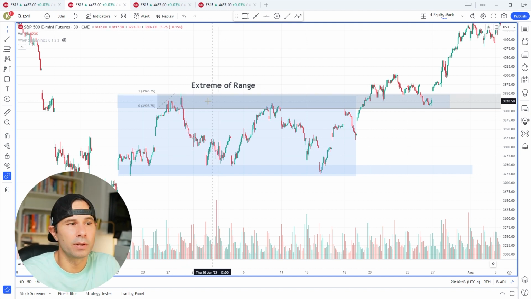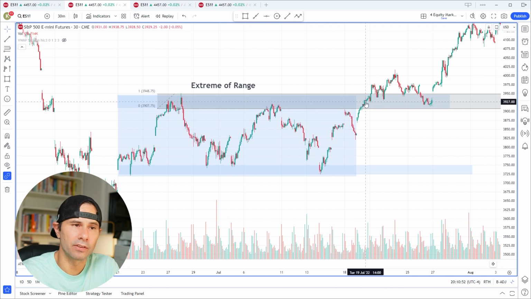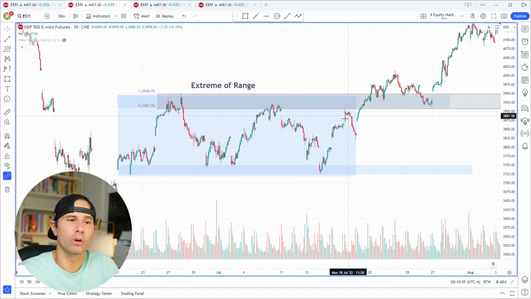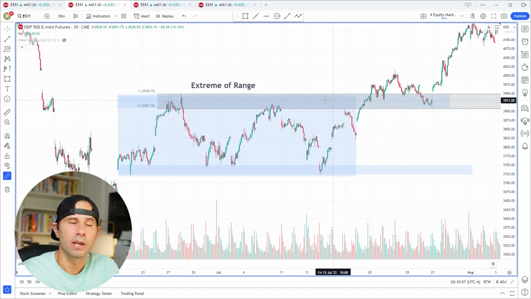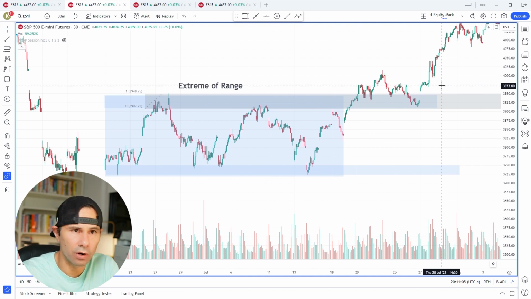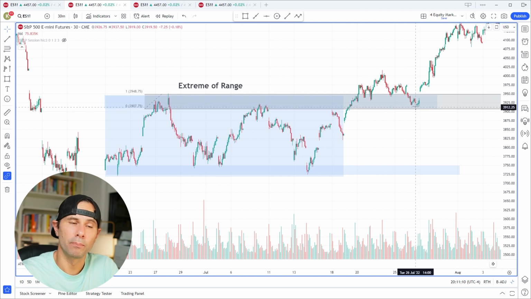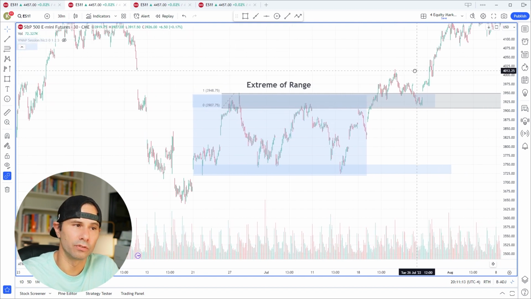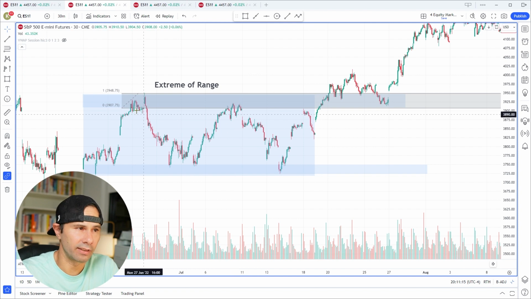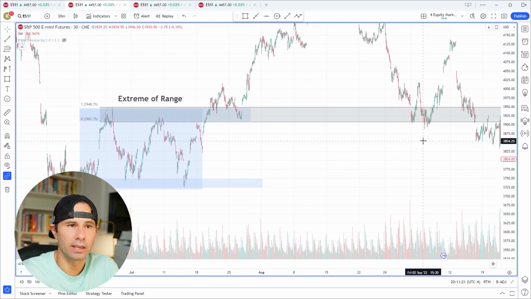All right. Extreme of the range is the same idea. Accumulation here. Or there are sellers or buyers here. If prices break to one of the sides, those sellers that were selling in this range now are underwater. Next time prices come here, they tend to try to bail out positions, successfully or not. We don't know, but they could try to put some pressure into prices in a certain direction. And this is an example. This is the top of the range. It came here and then it came back here.